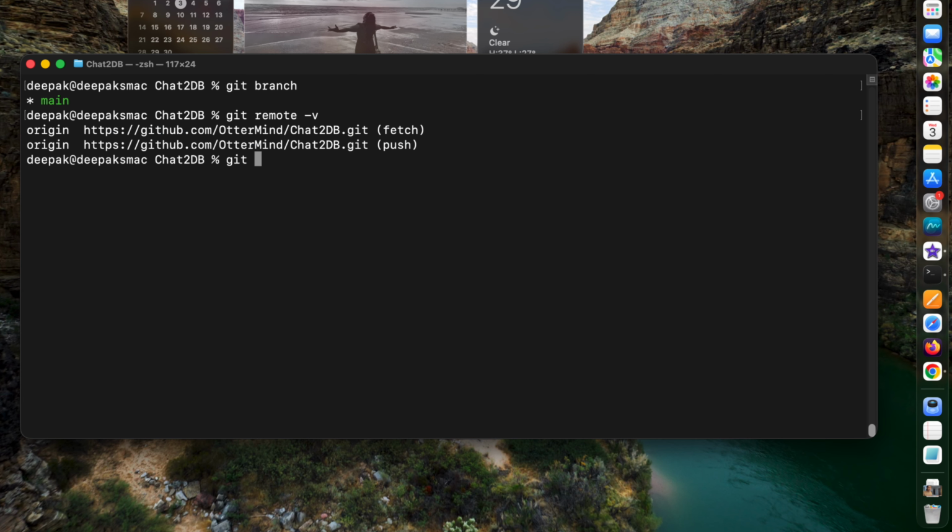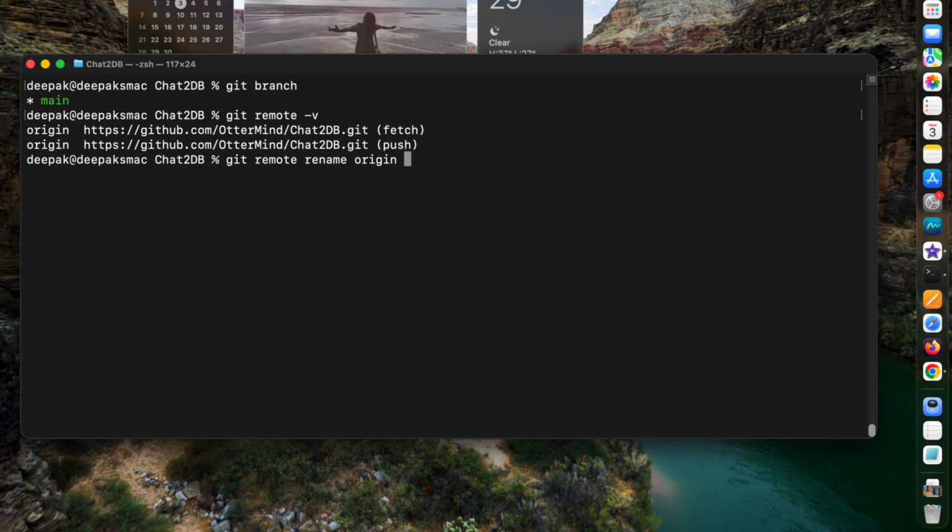So what is the first command I will do? Not git remote origin, but what I want to do with that origin: I will be renaming it. So git remote rename origin.